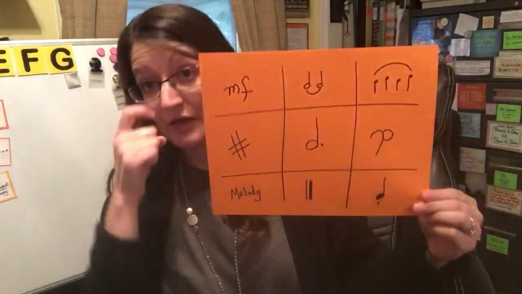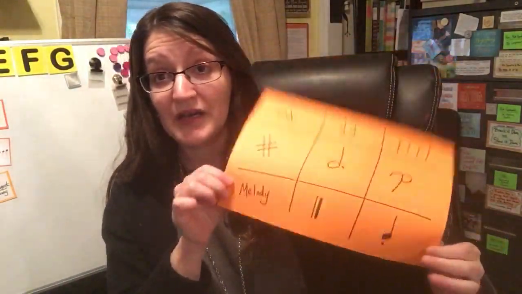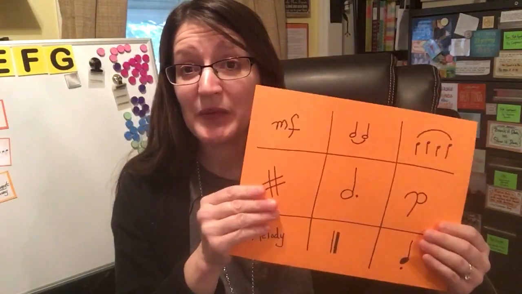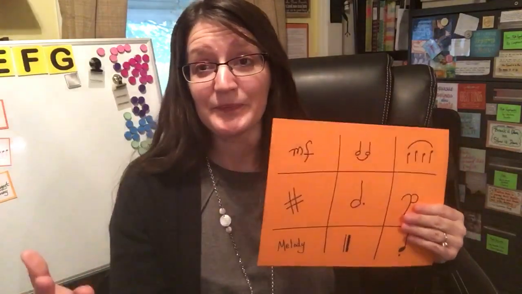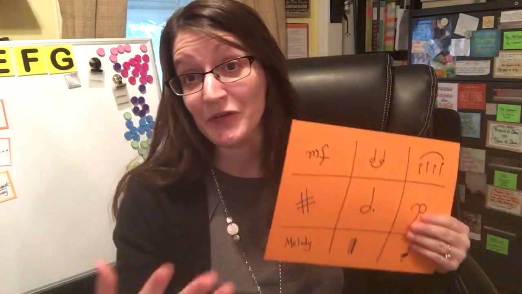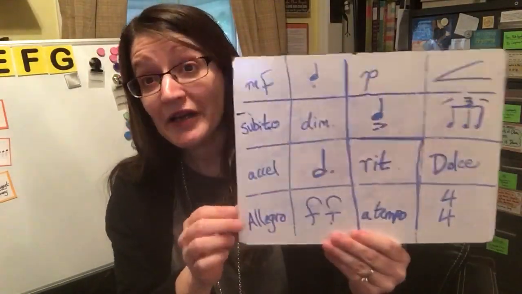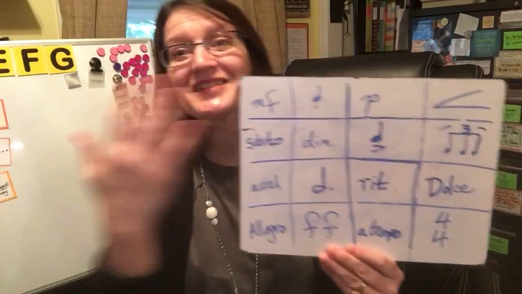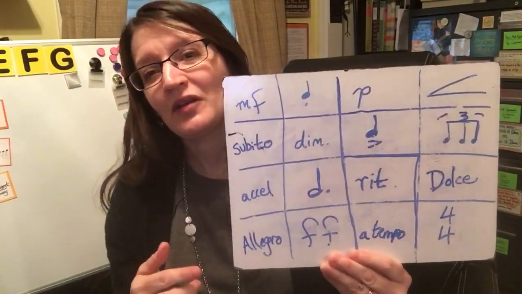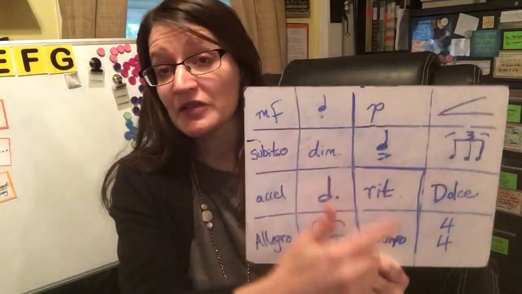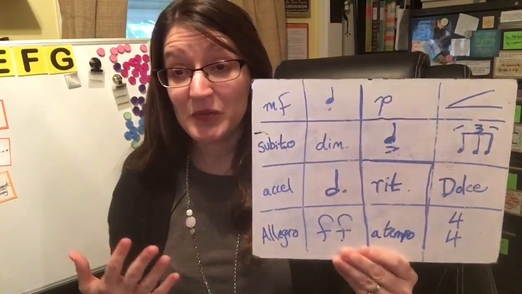You can just draw something out on paper like this. I just happen to have orange cardstock. You can use white paper, whatever you have. So this isn't really about the product as much as the process of how you're working with the student. And then another option, just to show how you can step it up level-wise, I made a bigger board on my dry erase, so then you can just save trees and keep erasing it. What I did is I put other things like triplets, dolce, allegro, subito, all these different things that you might have in more advanced music, but it's the same thing.